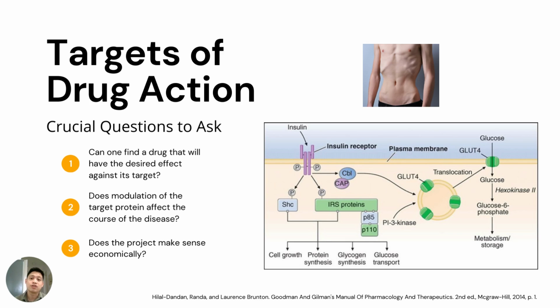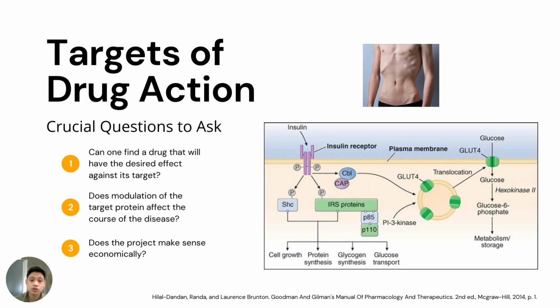So if you have type 1 diabetes mellitus, for example, where your beta cells have been destroyed by the immune system and you are not able to produce insulin, you will have that body. No muscle, no fat, high blood sugar. So here in the image, a schematic representation, you will see how insulin functions.